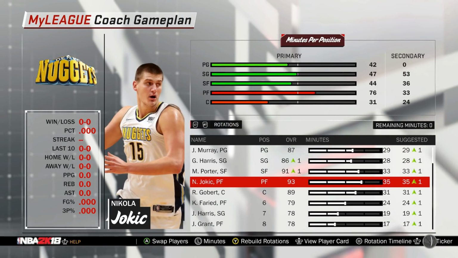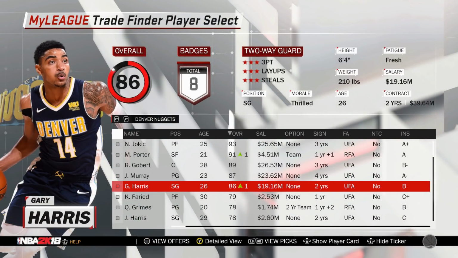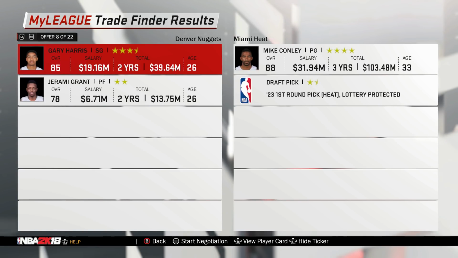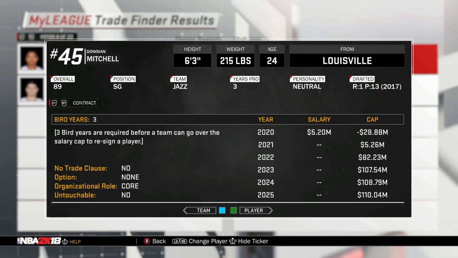But I want to see what we can get for Gary Harris. He has not proved his worth much at all. He's still only an 86 overall. I thought he would go up to at least an 88 or an 89 at this point. But we need to find a shooting guard that can replace him. Donovan Mitchell, I bet he's on the last year of his contract. Yep, he's on the last year of his contract.